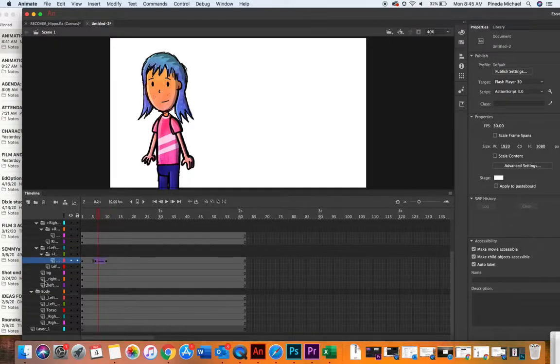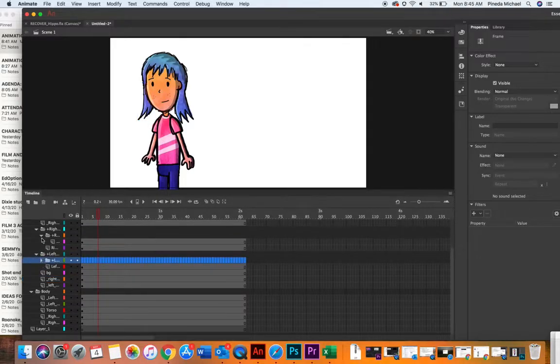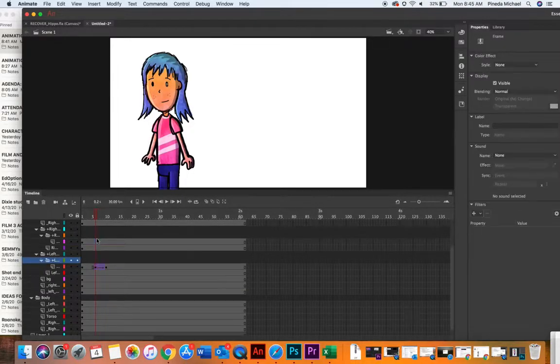And I'm going to do the same thing with the right eye. Where are we at? Is that the right eye? Nope, that's the hair. Where are we at? Over here. My goodness. This one. No. That? Ah, there it is. Okay, cool. My bad. So insert, timeline, keyframe. Just do the same thing, same steps. Insert, timeline, keyframe. Move the eye over.